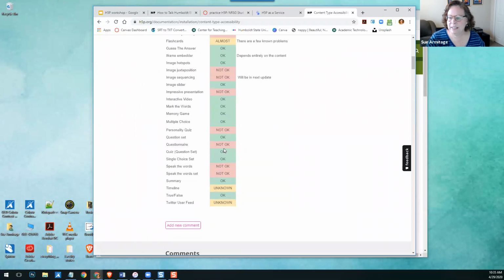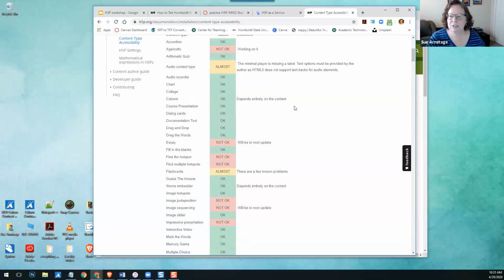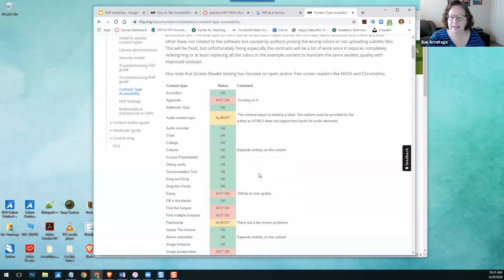Most of these are green, and they can tell you what they're working on. I know that this is very important to H5P, and it will continue to work on making content types accessible. So this is a useful reference for folks to check out the accessibility of the content.